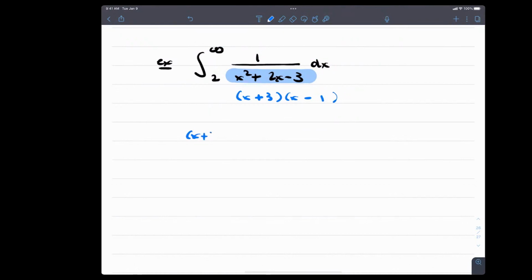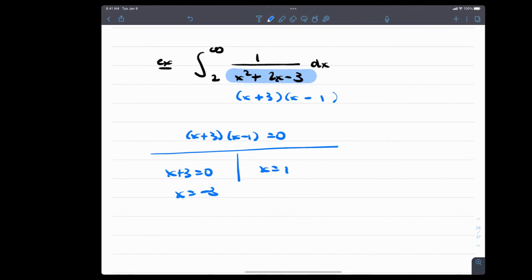So we set this equal to 0 here. And what that means, yeah, x is negative 3 here, and then x is positive 1. Is that right? So we go, oh, what's the deal? Our interval here is from 2 to infinity. So this is the first type. This is an infinite interval. So we're safe. Is that true? You guys know what I'm talking about? Did we do this one the other day? No? No? Okay.